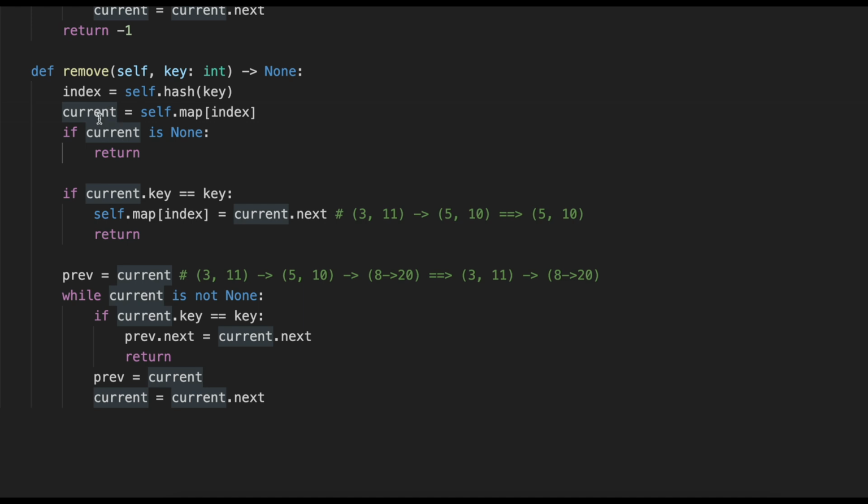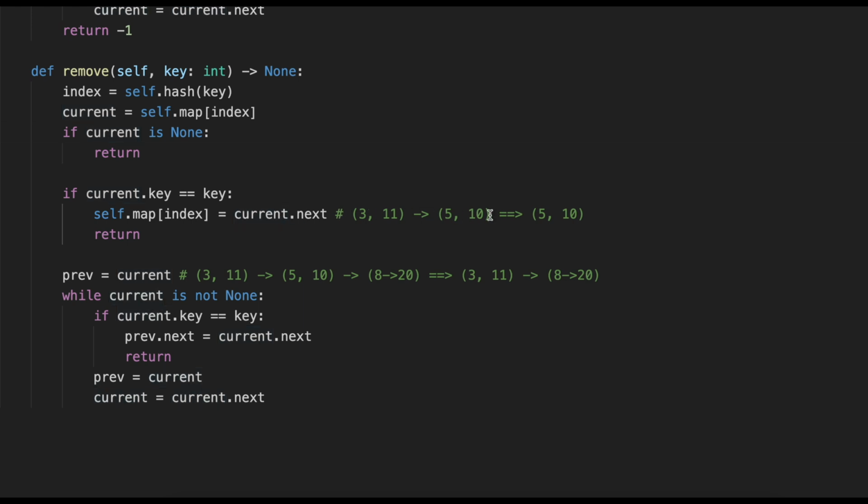If that node is empty, which means that there is nothing to remove, we are just returning. If our current key is equal to key, which means that there is only one node, then our map index now points not to the current node but to the next node.